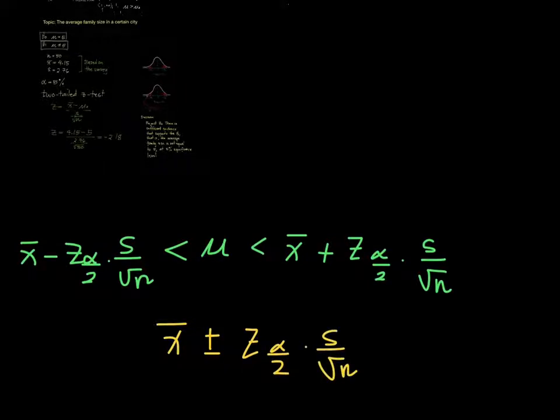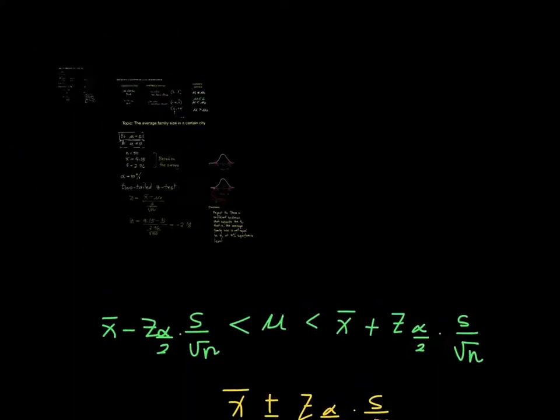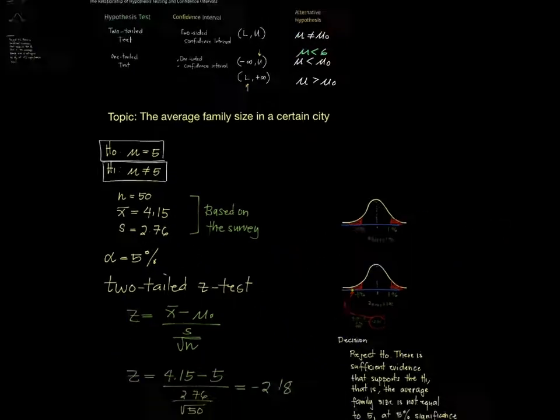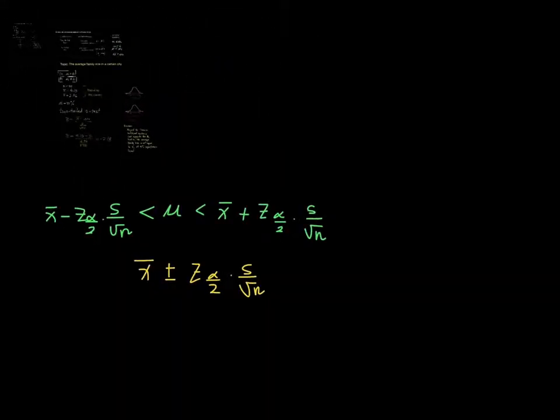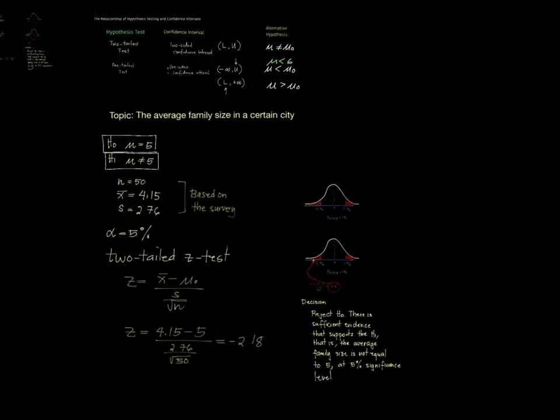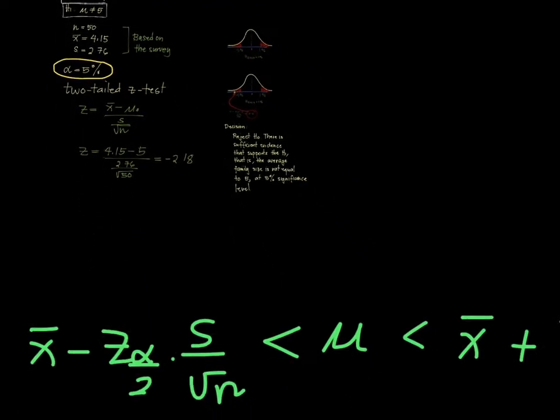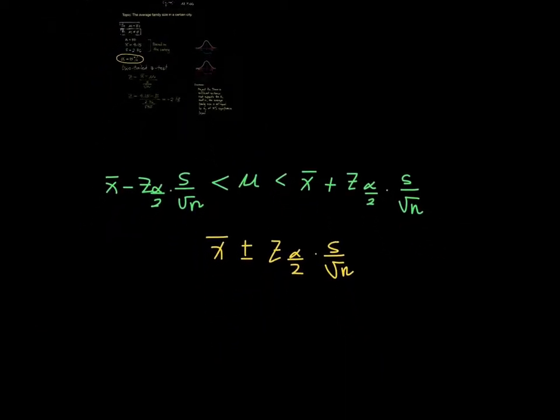Let us find the corresponding confidence interval with the study that we use in the problem. So let's go back and see the information that we have. The n is 50, x bar is 4.15, and s is 2.76. Now, one very important thing to note when you relate hypothesis testing and confidence interval is the significance level and the confidence level. In the hypothesis test that was performed in this problem, the level of significance alpha is 5%. So if you relate your hypothesis test to a confidence interval, then you have to select the confidence level corresponding to that significance level. So the confidence level that we have to use is 95%.